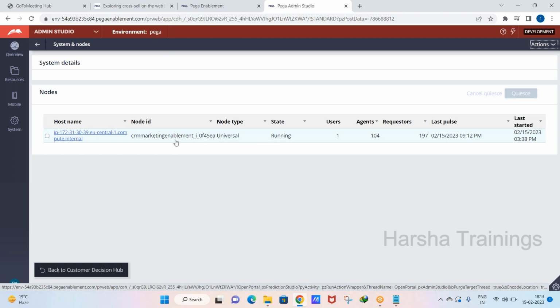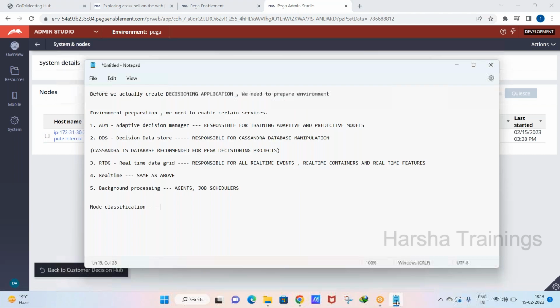Okay, so there is only one particular node that is having the node type as universal. So there are two types of node classification: universal, second is manual. So if you have a single node, you can classify the node as universal. Universal means, what is the meaning of that?